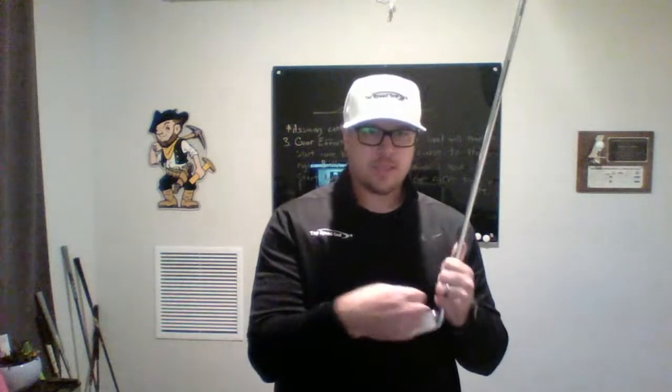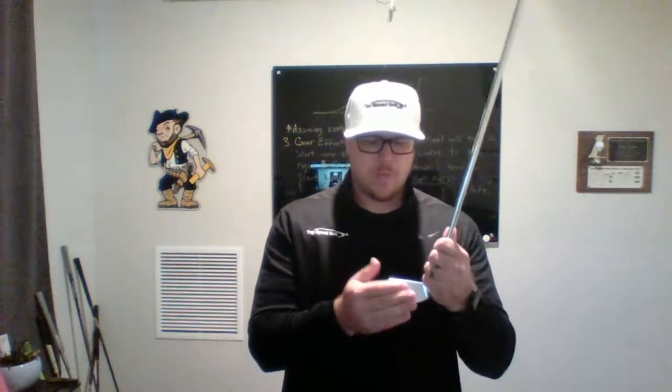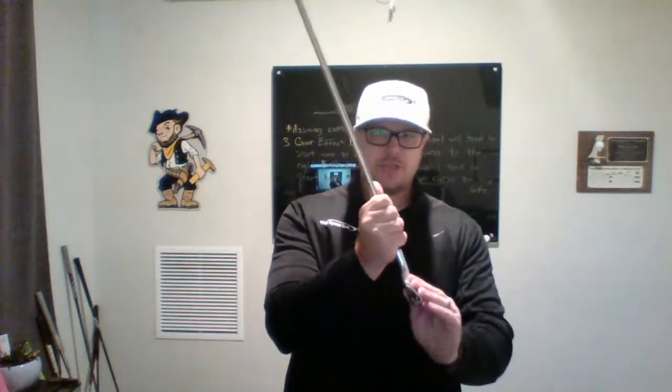That's why shots that are hit with the driver are more compressed than shots that are hit with a wedge. Because with a wedge, if you think about how we talked about face and path before, how those need to be lined up, we don't want to be hitting that with a glancing blow. Well, the more loft you have on the club, the more of a glancing blow there is, because it's the same thing, just in this direction. So a shot hit with a wedge is going to be more of a glancing blow than it is with a 3-iron or with a driver. So the less loft you have, the more compression that you can have on the ball.